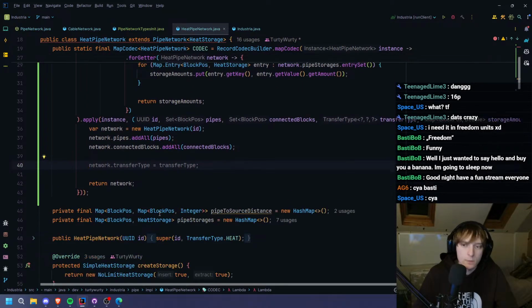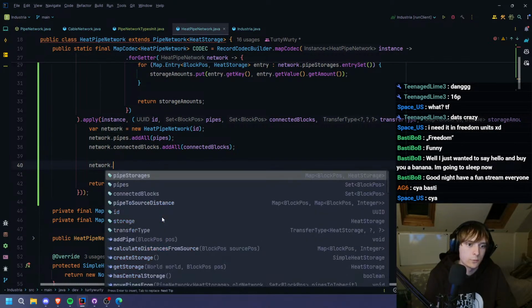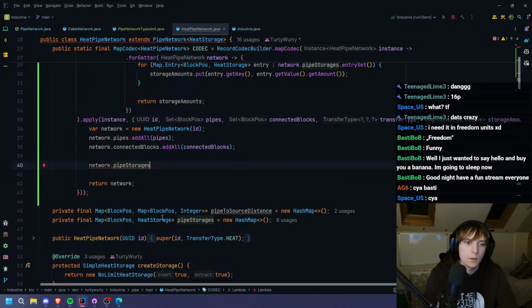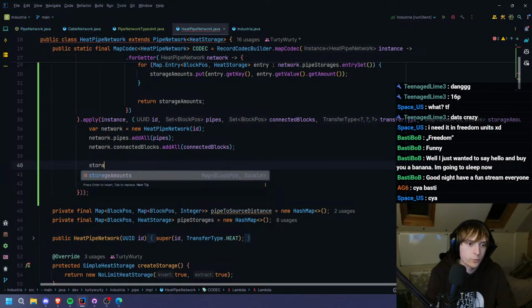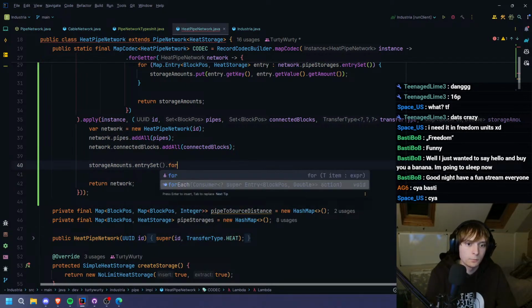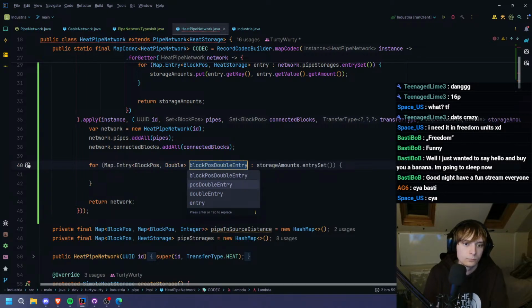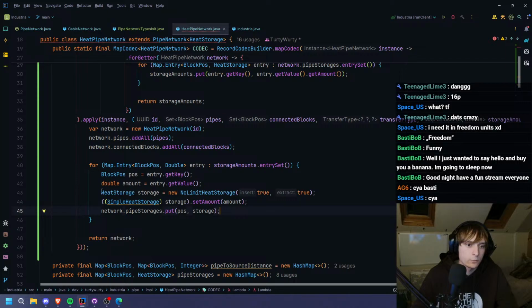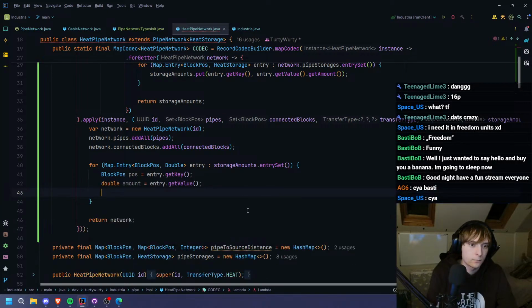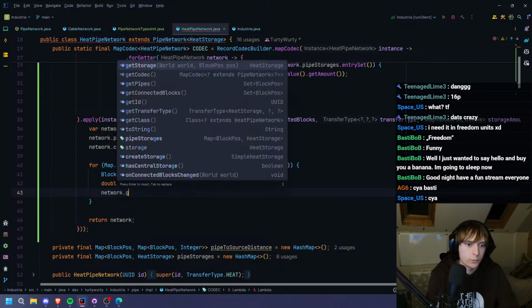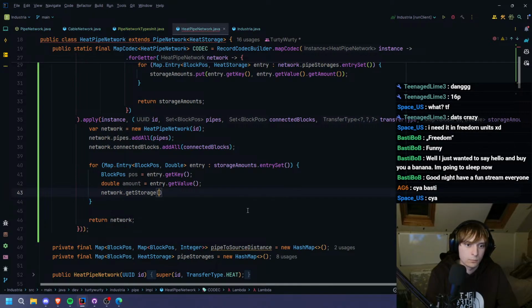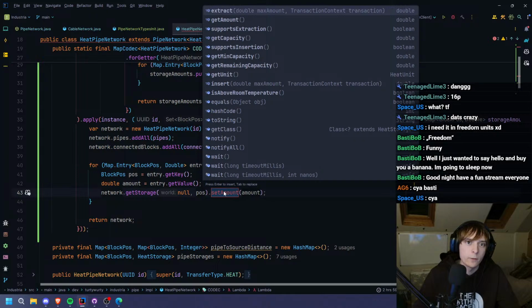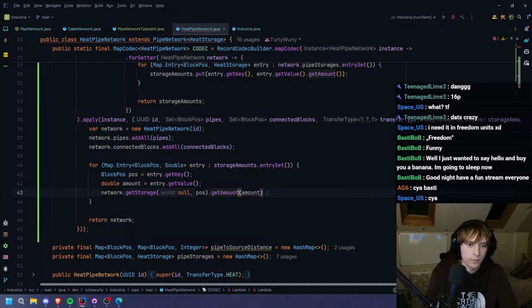Unfortunately, Copilot does not seem to be able to do the rest, so we'll have to do that. We'll do storage amounts dot entry set dot for each entry, pos, amount, and then we'll say network dot get storage. We can pass in null for the world. Not ideal, but that'll be fine. And then we can just set the amount equal to amount.